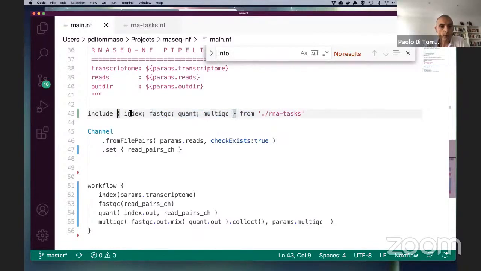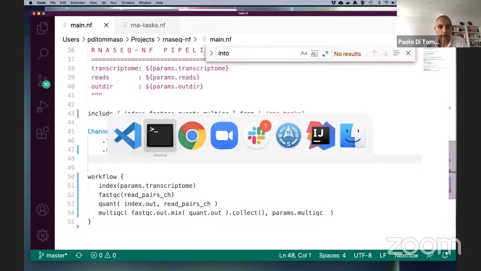Also, the curly bracket notation was optional, but in the final version this is going to be the only way to define the inclusion, even if you have just a single inclusion like this, to make the syntax a bit more consistent, instead of having a different way to include things with curly brackets and without curly brackets. So the inclusion is always with curly brackets like this. Okay, and this is enough to run it again.